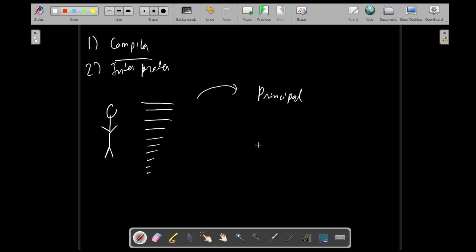Now you obviously want that there should not be any mistakes. So you have two friends. The first friend is your compiler, the second friend is your interpreter. You give this letter first to the compiler. You tell him, bro, check my letter, check if there are no errors, and only then I'll give it to the principal.